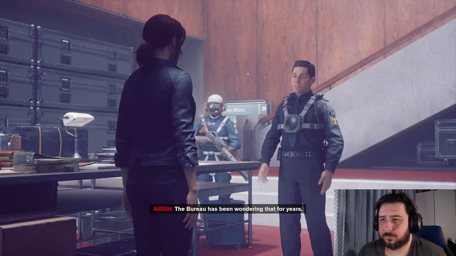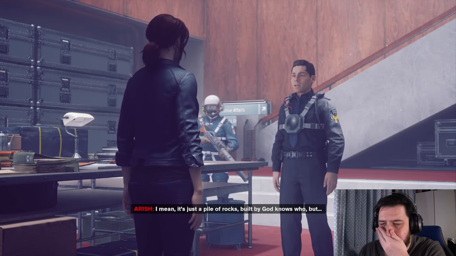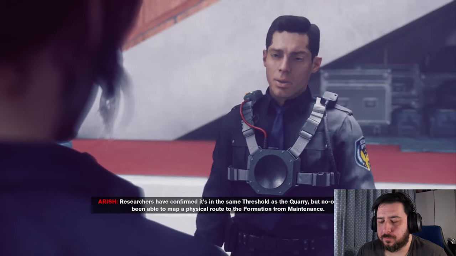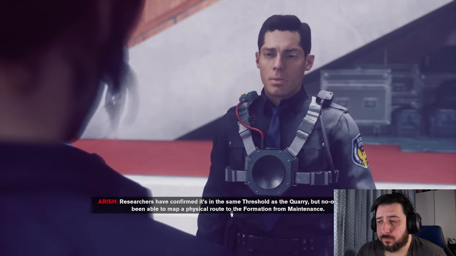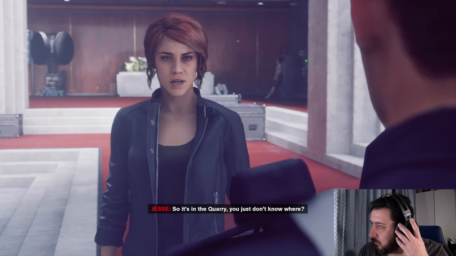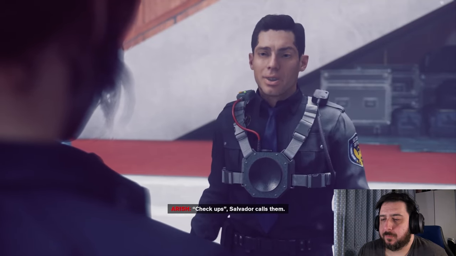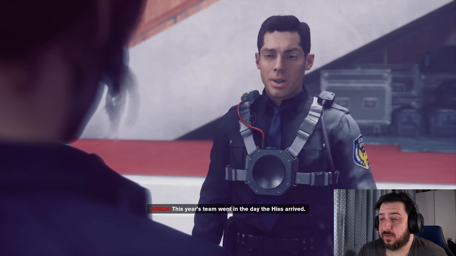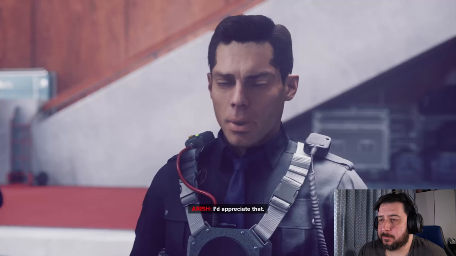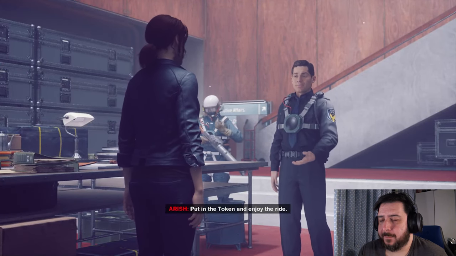The Bureau has been wondering that for years. I mean, it's just a pile of rocks built by God knows who, but... Well, researchers have confirmed it's in the same threshold as the quarry. No one's ever been able to map a physical route to the formation for maintenance. So it's in the quarry? You just don't know where. Pretty much. We only send in annual expeditions to the formation now. Checkups. This year's team went in the day the Hiss arrived. Come to think of it, the song should have rolled back hours ago. I can go in and take a look. I'd appreciate that. The jukebox is kept just past the security booth over there. Just put in the token and enjoy the ride.